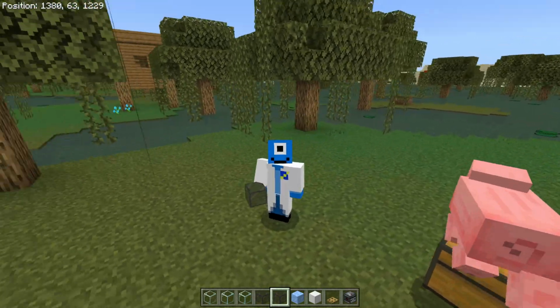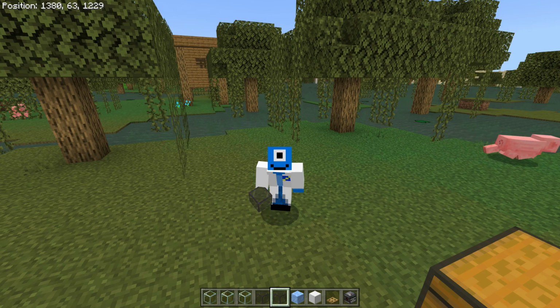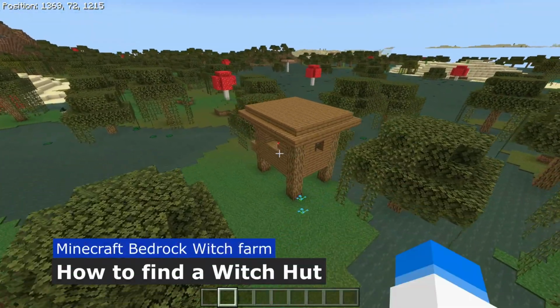So yeah, you can use your own materials for that. That's not included in this list. And of course, if you want to expand the AFK platform as well, then that's also not included in this list. So the first step is pretty important, and it's to find yourself a witch hut.